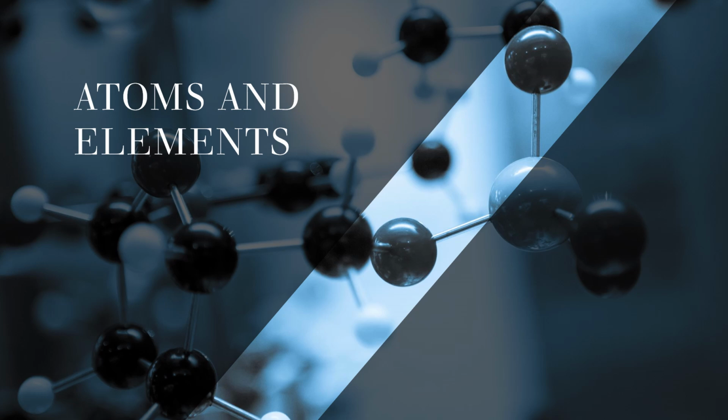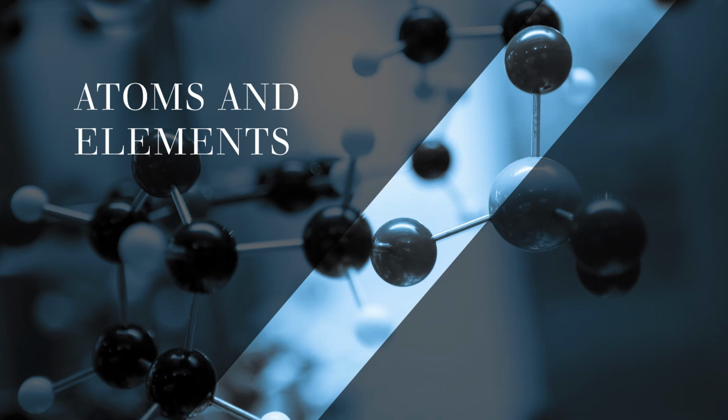What is an element? An element is a substance made up of only one type of atom. All elements are organized in the periodic table, which lists them by their atomic number and groups them based on their chemical and physical properties. For example, hydrogen, H, is an element with atomic number 1, meaning it has one proton in its nucleus. Oxygen, O, is another element with atomic number 8, so it has 8 protons. Elements combine in different ways to form compounds. For instance, hydrogen and oxygen combine to form water.